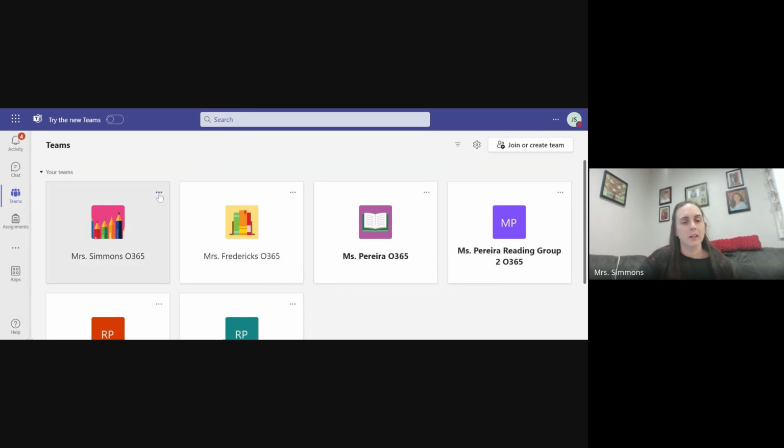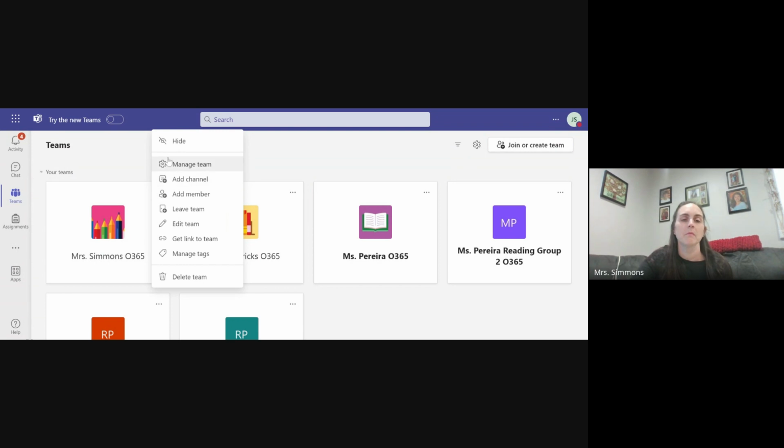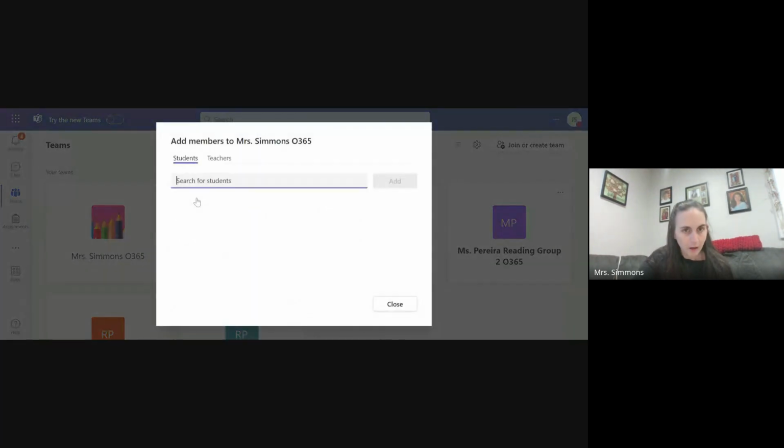When you get here, this is where the waffle has so many wonderful things. You can manage your team, add members, leave teams, edit teams. If you have kids that have switched homerooms, so they're new cohorts, or they've withdrawn, you can edit them from your team. It's super easy to add kids.